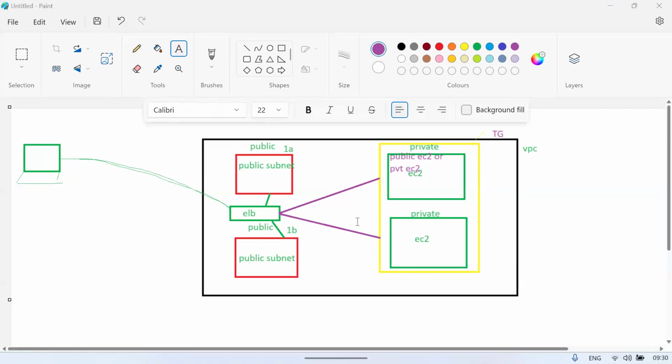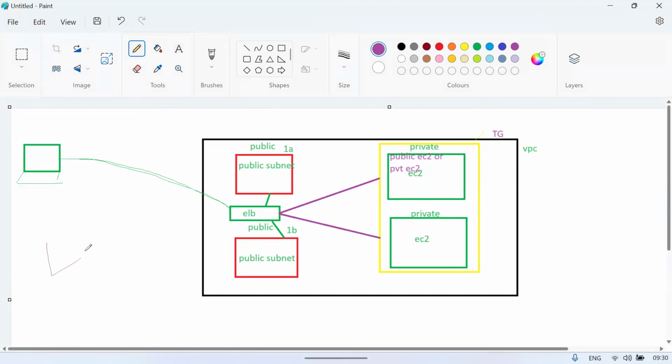See, with a bastion host, if you enter your public EC2 instance, your public EC2 instance is able to communicate with your private EC2 instance, right or not? The ELB is already inside your network, right? So there is no problem for the ELB to send traffic to a configured private EC2 or public EC2. For example, your ELB is here. Here the matter will come: an ELB will not send traffic to a private instance directly if it is outside of the network. But in this case the ELB is inside the network. So it doesn't matter whether instances are private or public, the ELB will send traffic. Is it clear now?